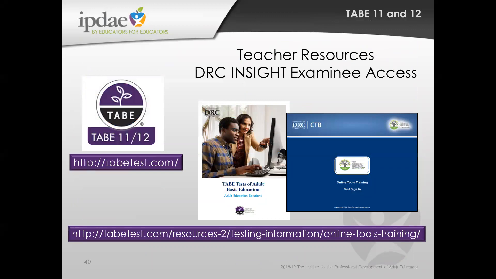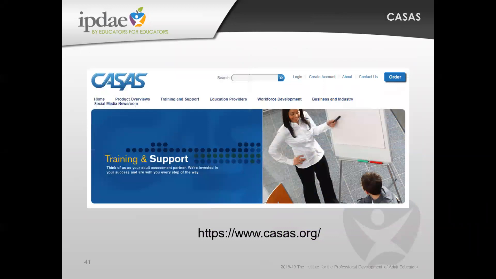On GED.com you'll find performance-level descriptors, teaching resources, tutorials, and they also have an every-other-month webinar called Tuesdays for Teachers. Make sure your GED-level students sign up so all those materials are there for them. TABE 11 and 12 keeps adding more and more materials plus online tools training — this should be your website to go to. They are adding resources including sample test questions and what the online tools look like. If you are using the CASAS, go to the CASAS website on an ongoing basis to get the most recent things on what is happening with that assessment tool.